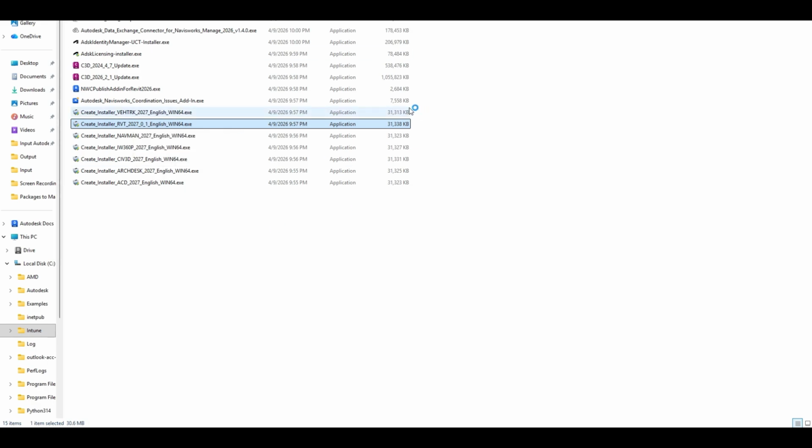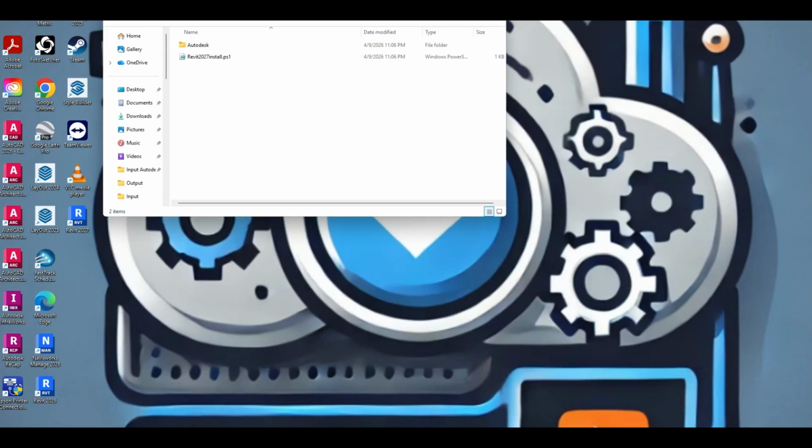Once that unzips, you're going to get your Revit folder with the install. This does take a few minutes. I've already done that step, but basically what that does is you go through the unpackaging. It gives you your folder with all your files. It'll put it in, I believe, your downloads folder at the moment, but we've done that. We've taken it and moved it into our Intune folder. I'll let it run in the background just so you can see where it puts it, but I've already put it in our Autodesk folder here.